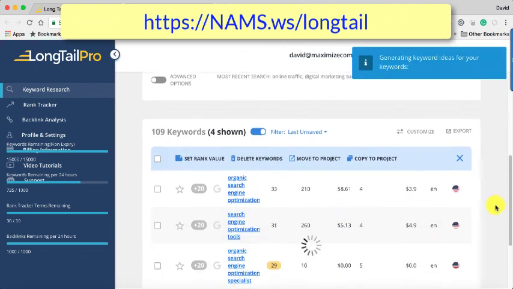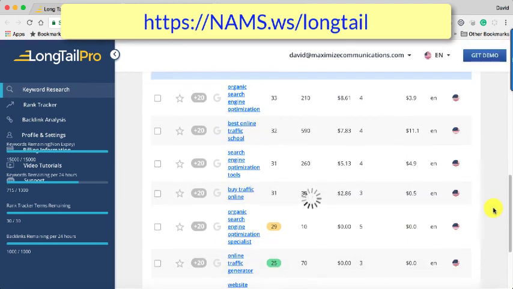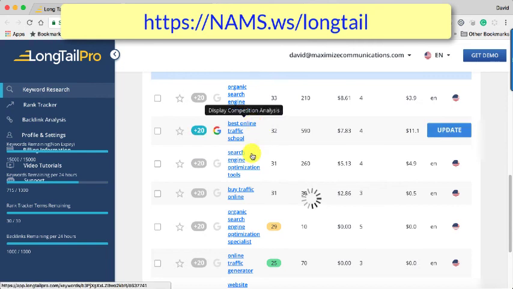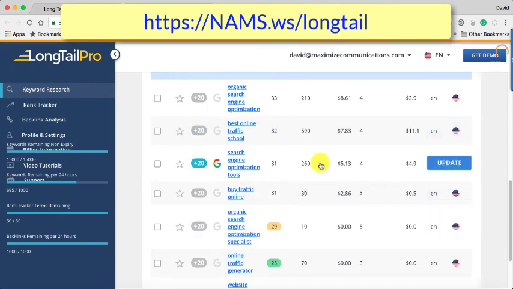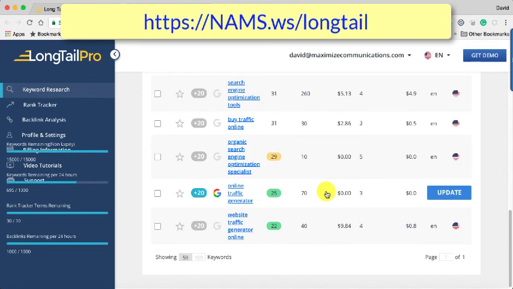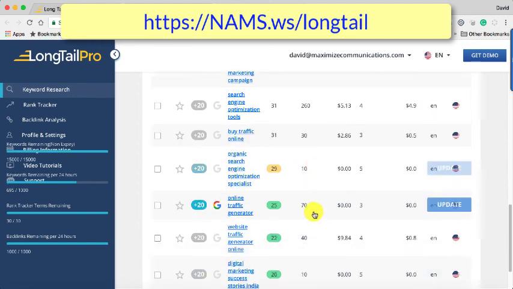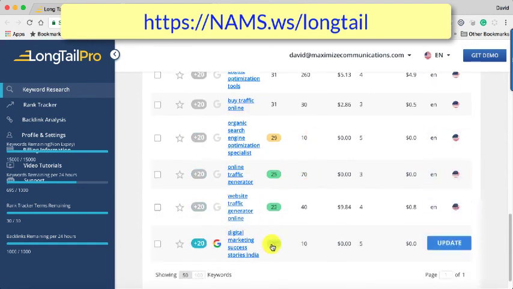So it's going to add more, and because I have my filter set already, it's bringing in additional keywords that fit that filter already, and I've got that filtered down pretty tight. So online traffic generator, 70 searches. These things are within my easy ranking number.